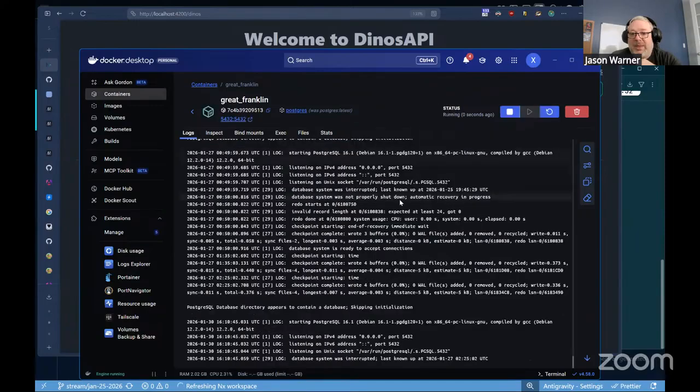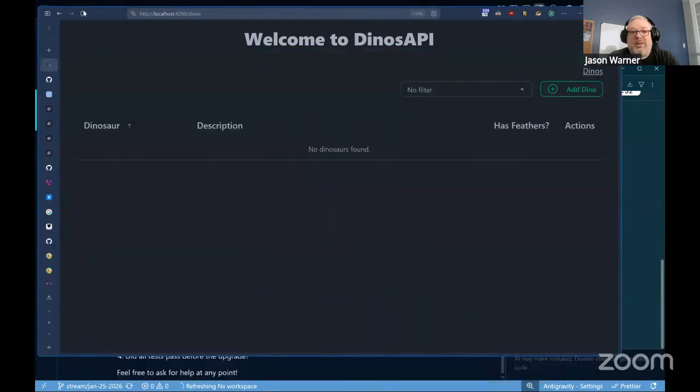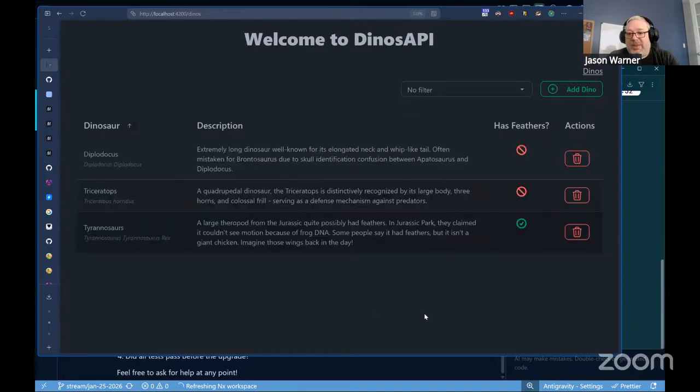It's using Postgres on the back end, we're using Nest.js to do our API layer, and we are using Angular on the front end. And so this application has a lot of opportunities to trip up LLMs and make their work a little bit more difficult. So here's the application as it exists.